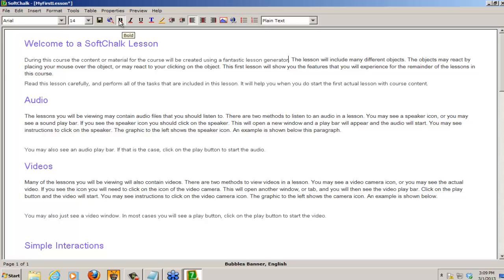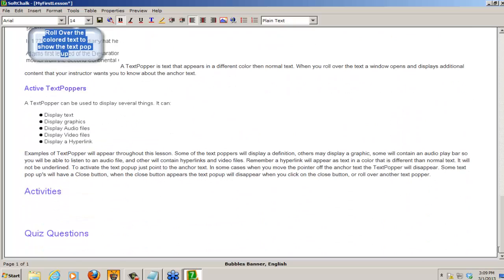Well, the first thing I would like to do is to add more navigation points to my lesson. Now let's just go all the way to the bottom of the lesson. And I'd like you to click underneath the words Activities. I'd like to add a navigation point title that's going to say Scoring activities, and just leave the cursor right where it is.